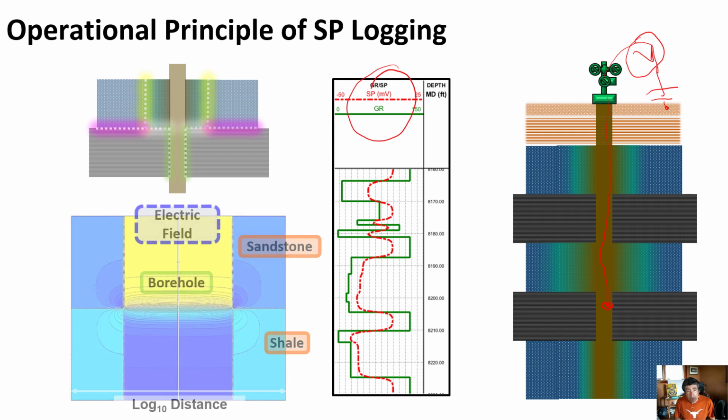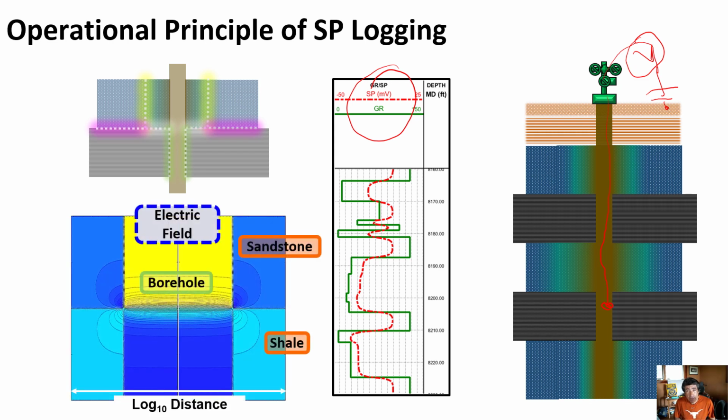It turns out that the reason we measure an electrical potential is because there's an electric field developed inside the borehole. It's a spontaneous electric field. We don't produce it. It's just there to be harvested. And why is it there? It's because of the interactions between the mud filtrate and the formation water when the well exposes the contact of the two fluids.